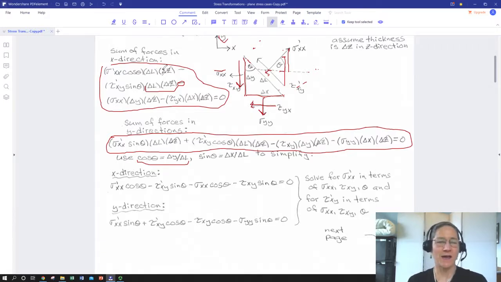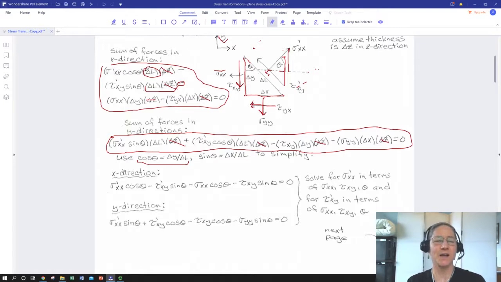So I can go back up here, and the first thing I can do is get rid of all of these delta z's because they're present in every term. And if we're setting all of these terms equal to 0, I can just basically divide both sides by delta z and get rid of it. Now I'm going to go back and divide again, divide through by delta y. And I won't get rid of them all, but I'll get rid of them from most expressions.